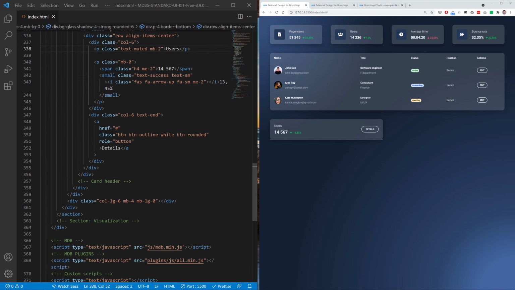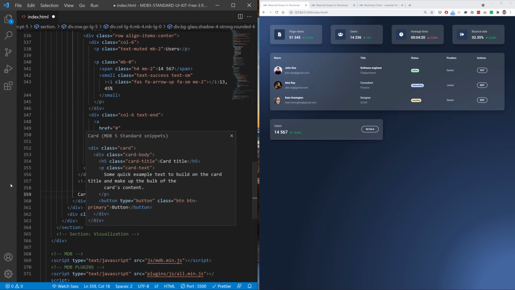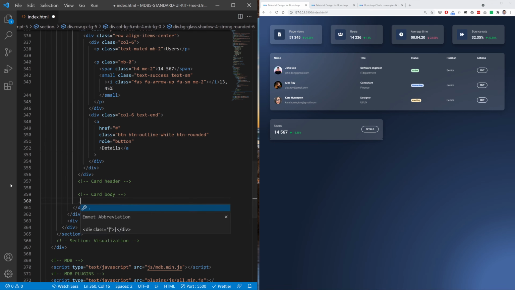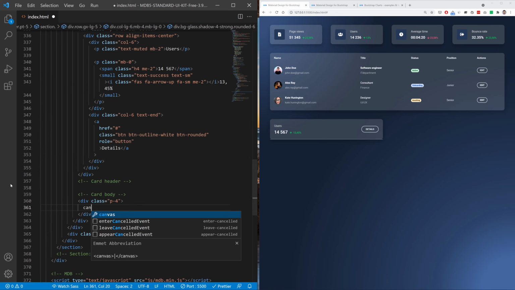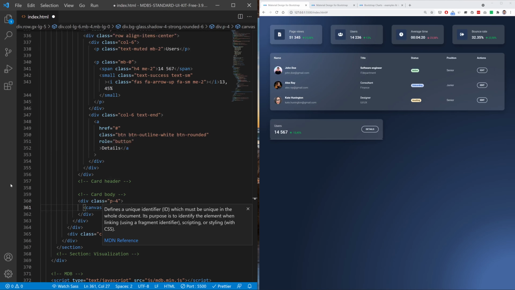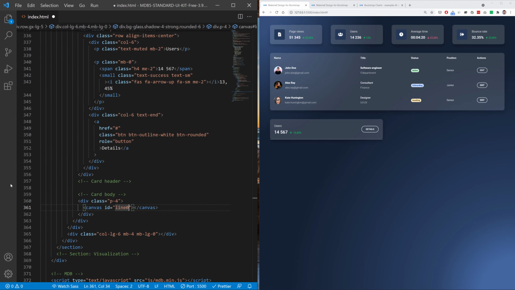So here below the card header, let's add another comment, card body, and let's create a div with a padding p-4, and then let's add a canvas element with an ID line-chart. All right, and let's set a height to 200 pixels.